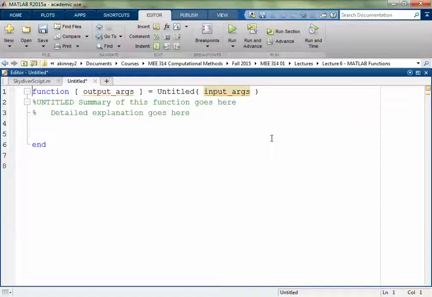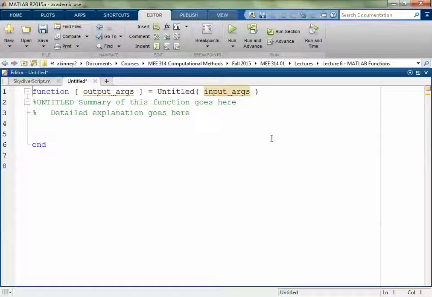And that's because functions have this specific format and they have these inputs and outputs already built into them. So you have to follow this format whenever you're writing a function so that MATLAB knows that you've got inputs and outputs that you want to either give to the function or get back from the function. It's nice that MATLAB provides you this template whenever you hit the function, because you don't really have to remember what the order of the things are and how the parentheses and the square brackets go. You just have to fill in the blanks.